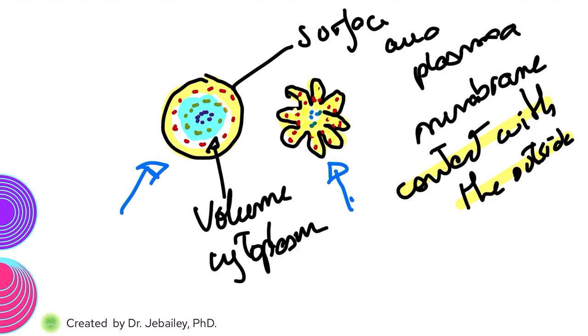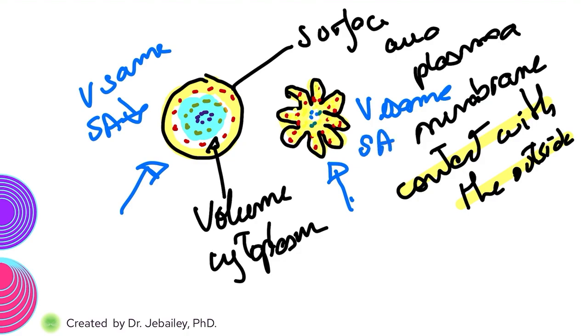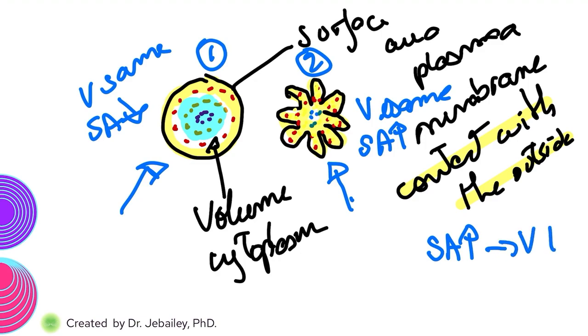It's just because there is more contact with the outside. They both have the same volume, right? Here, the volume is the same, and the volume here is also the same. The only difference is the surface area: here it is small, and the surface area of this guy is big. So which of these two is the best one to work? Cell number 1 or cell number 2? Obviously, cell number 2 would be the best one. Why? Because the surface area is big relative to a volume that is small or the same. This one, you can see that the surface area is too small for the volume.